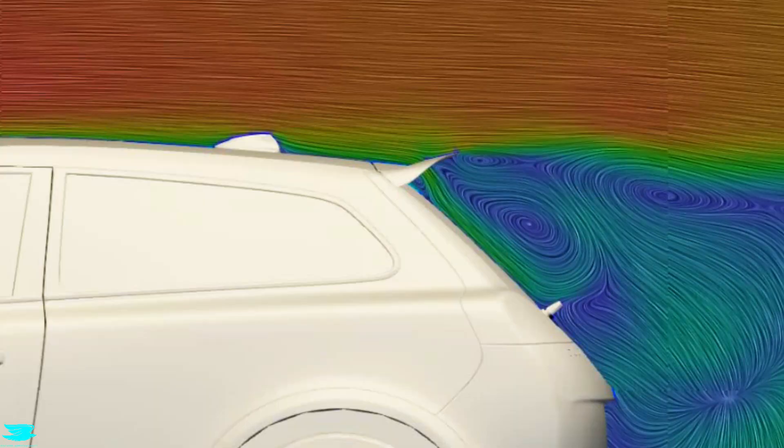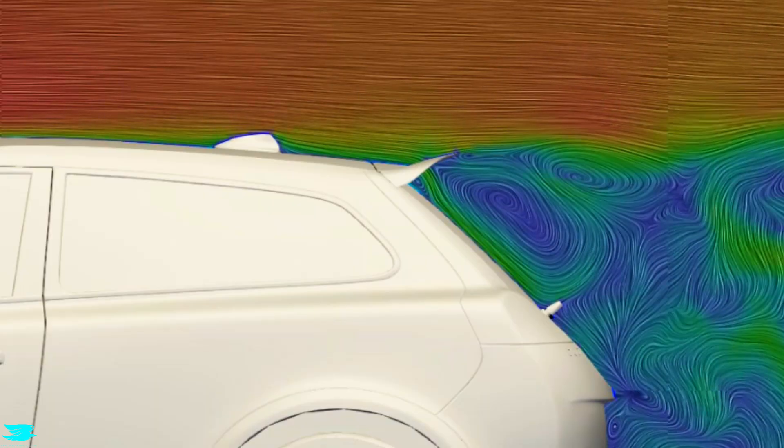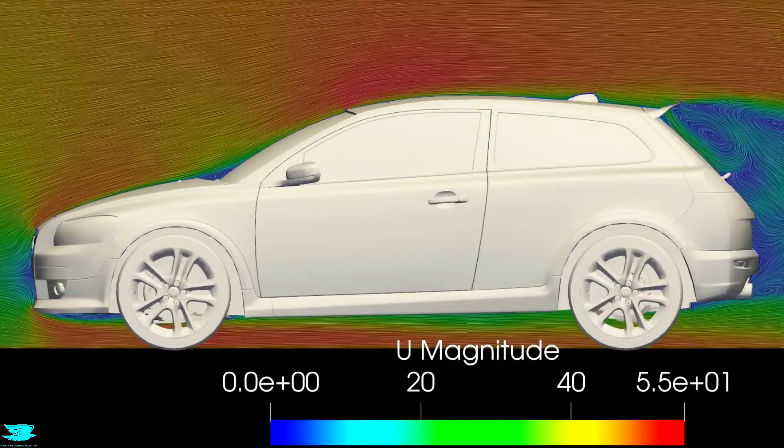Looking at the direct effects of this larger rear spoiler — it really kicks the flow a lot more, which is great for downforce production. Comparing the lift to the stock car, the R Design erased all 44 kilos of lift and even produced a little bit of downforce — about as much as a stick of chewing gum. That's really impressive, largely due to the large rear spoiler. In this plane the upper surface isn't affected too much. These simulations were done with OpenFOAM — check out our courses if you want to learn it.